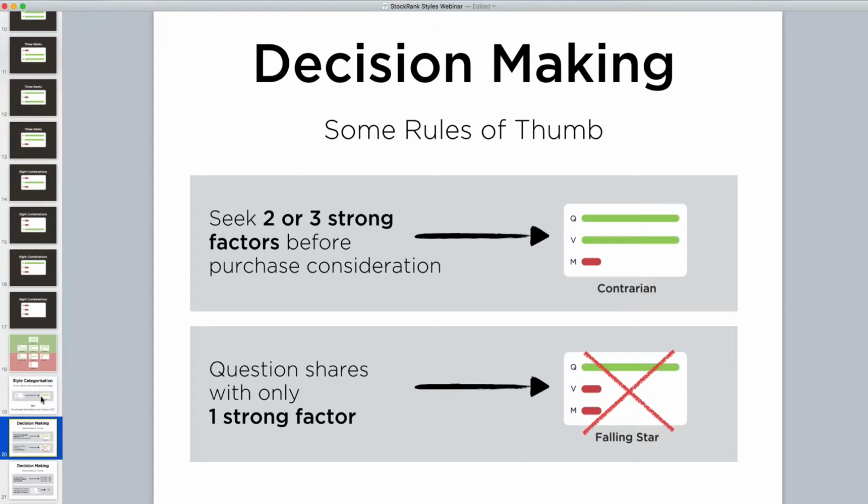My rules of thumb generally are I will seek 2 or 3 strong factors before a purchase consideration. I must make it clear that a lot of people who use Stockopedia just use the stock rank solely, but there can be some very, very good shares in the market with much lower overall stock ranks, which have a pair of very good, strong factors. For example, high flyers often have lower stock ranks, but they have very, very strong quality and momentum ranks. So learning to read slightly between the lines and understanding these styles can lead you to find other shares a lot more acceptable for your investing appetite.